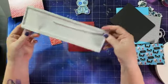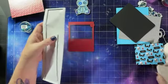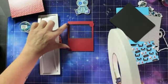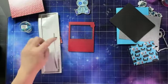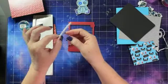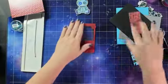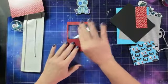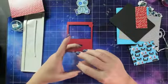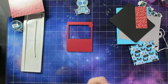So I got this from Stampin' Up. It's strips of foam. And I got this one from Amazon. It's thicker strips of foam. But since this is so tiny, we're going to need to use this one for this particular project. So it's sticky on both sides, but one side has tape on it. So we'll use that. First, we have to stick this to our sheet. Normally I would do that with double-sided sticky tape, but the Bearly Art glue works just as good.